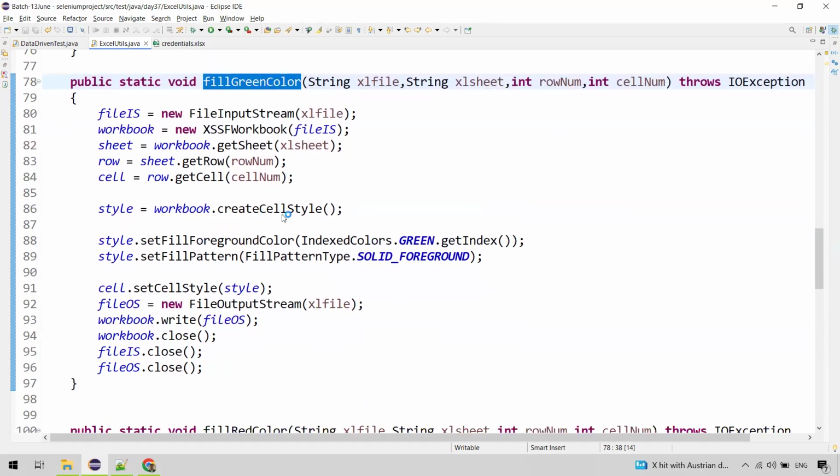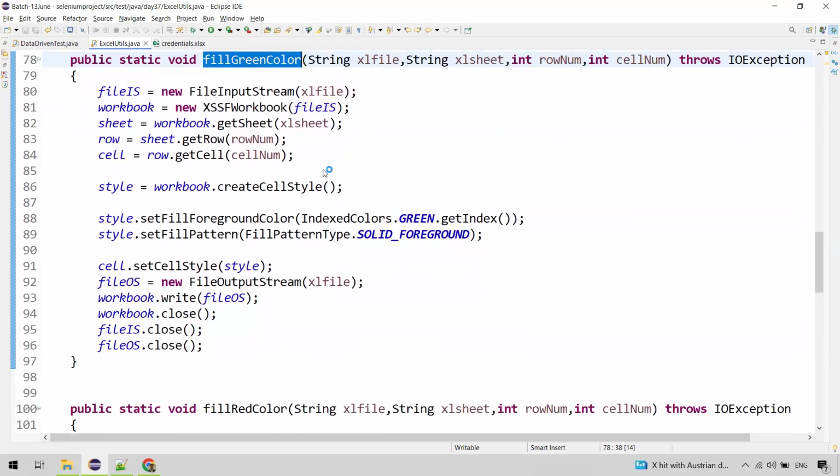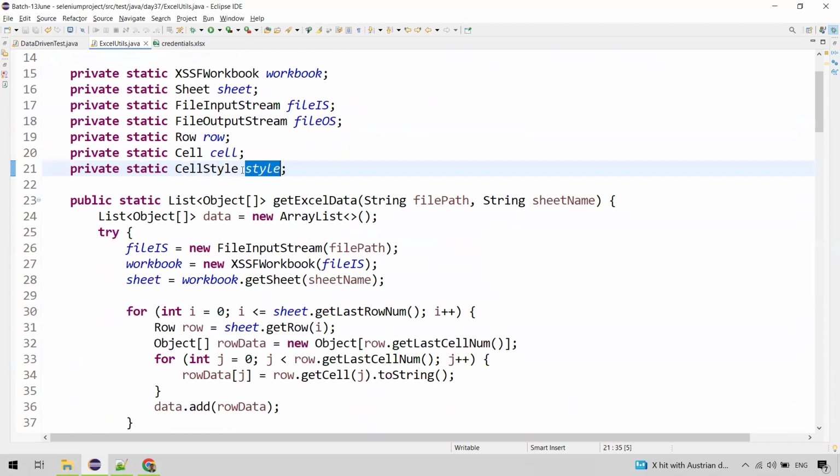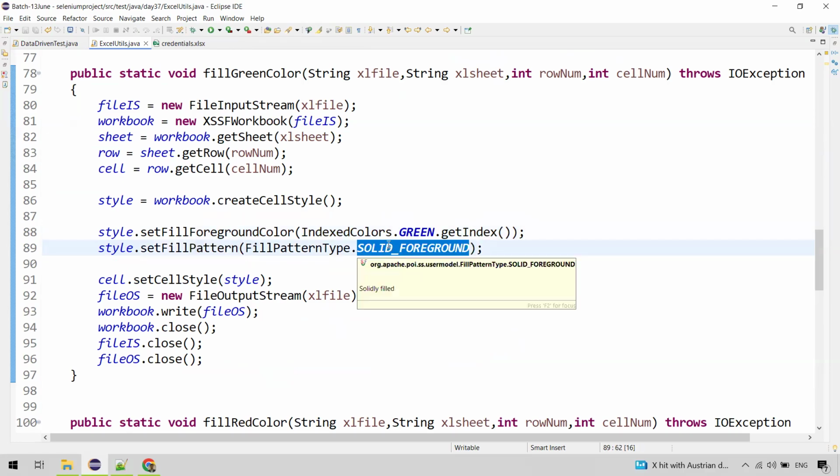And according to that, that particular cell will be marked filled with green. So these are the built-in methods which we use, right? This style is of cell style, I guess. Yeah, you can see it's a cell style object. Then we'll use the create cell style method, and then we'll use this set fill foreground color. Index colors is an enum, and we'll have to specify the color which we want to fill with. Yeah, and then set fill pattern. You just want to have it as a foreground. So in the back end, right?